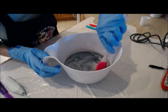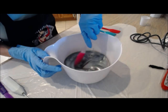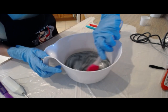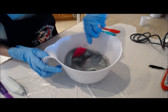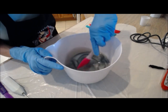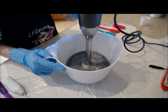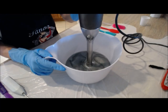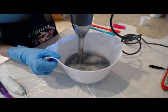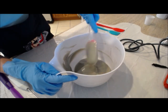I've added my lye solution, so now I'm just going to get everything stirred in a little bit just to incorporate it. And then I'll hit it with my stick blender and get it blended to trace. And then let it set up on its own until it reaches the perfect piping consistency. So our soap is setting up very nicely. I'll get it poured into my piping bag now.